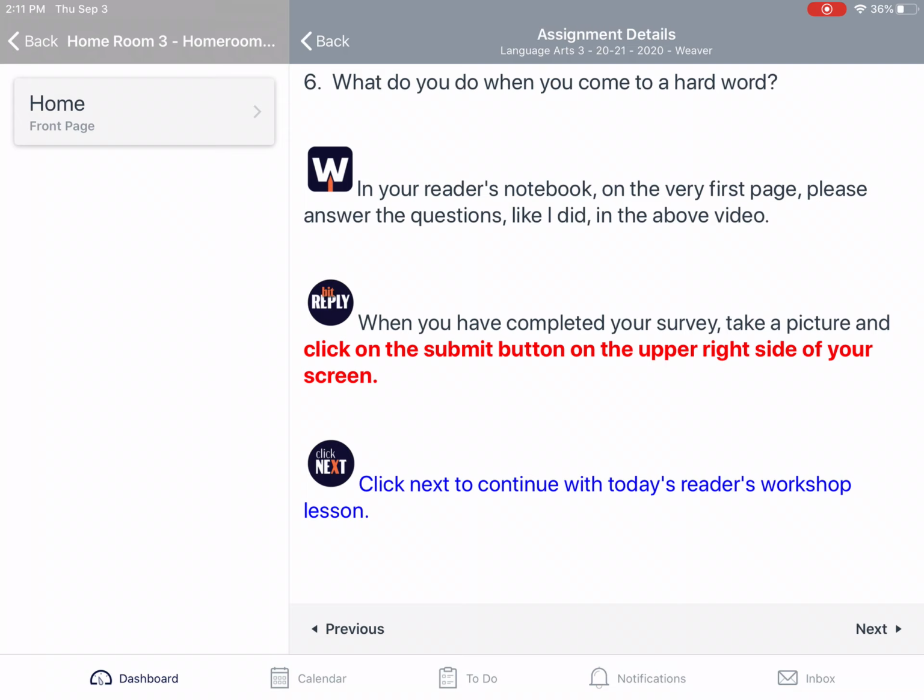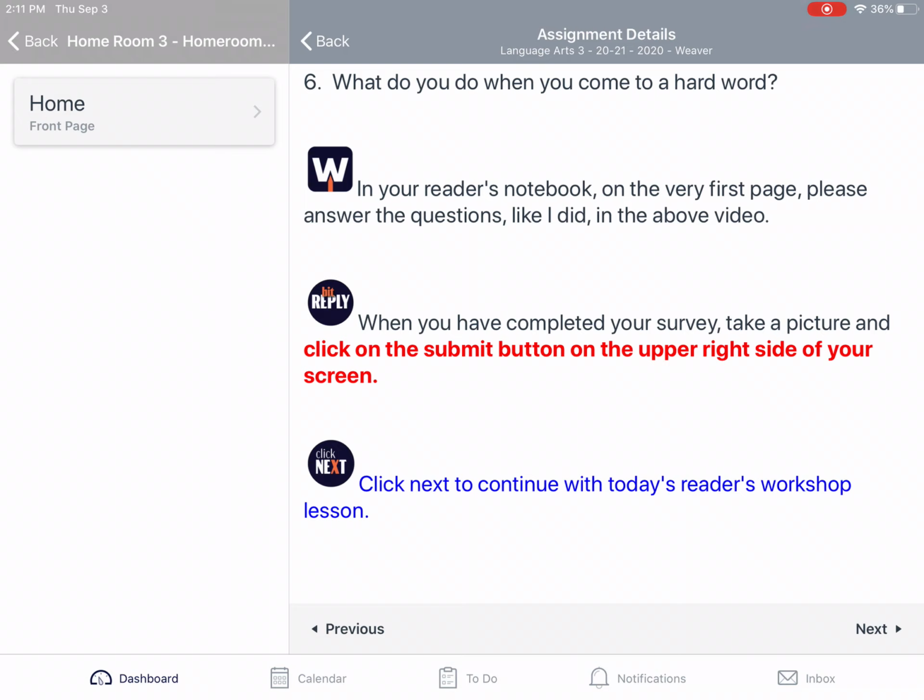I am worried that the submit button may not be at the upper right side of your screen. It may actually be at the bottom of your screen. But if you run into a glitch and you can't submit your work on the first day of school or even the second day of school, I want you to know that I'm going to be working on it on my end, and you don't need to stress out. Just do the work in your notebook the way the video tells you to, and if you can't submit it to me, that's okay. I will be working on it to get it figured out.